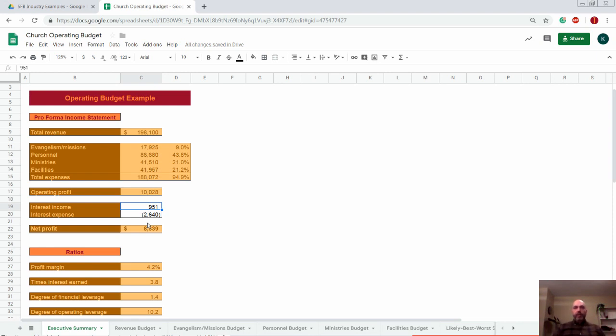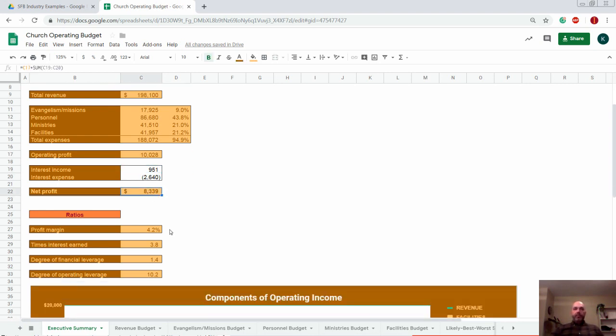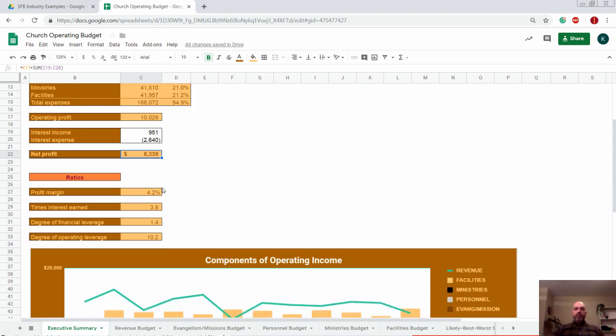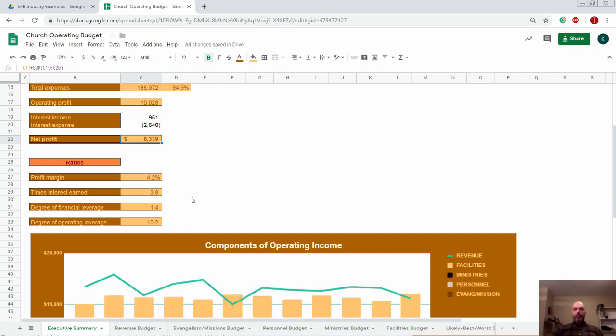Okay, you're not going to be graded on your accuracy in terms of forecasting. This can be a living document. Come back and change it as you need to. All right, so operating profit minus these interest expenses. Churches don't pay taxes. So there's net profit. Okay, and there's a couple of simple ratios left in here that are applicable for churches. You've got profit margin, which is pretty self-explanatory. Your net profit compared to your net sales. Times interest earned looks at interest expense and how operating profit relates to it.